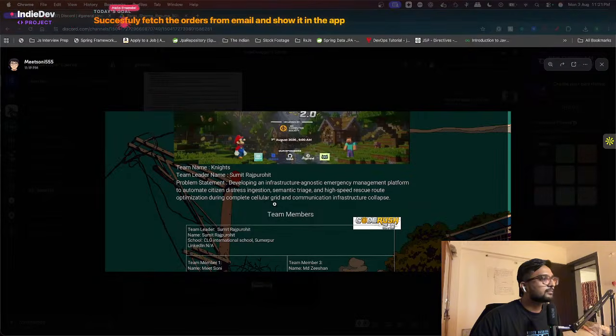Cellular, complete cellular grid communication infrastructure collapse. Okay. अच्छा, emergency management platform to automate citizen distress ingestion, semantic triage, and high-speed rescue route optimization during complete cellular.